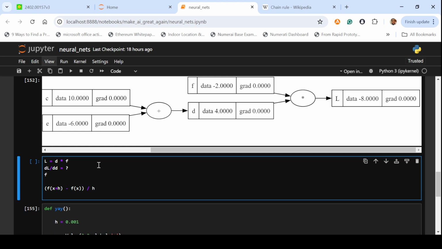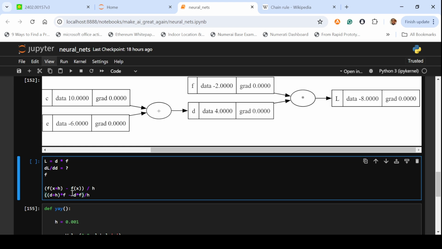So it's going to be the change in the first function. So you have d plus h times f, minus d times f. Then you divide it by h.